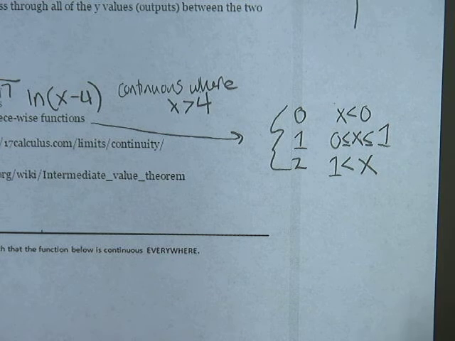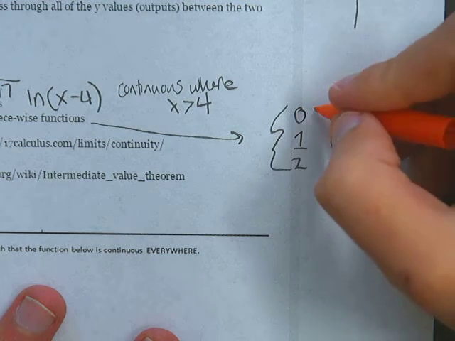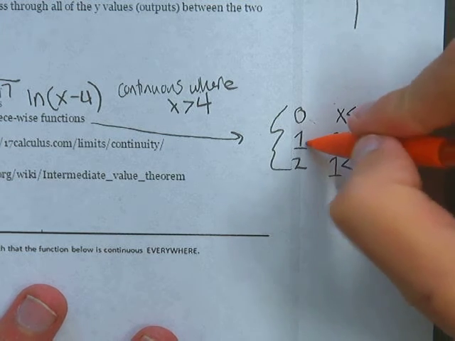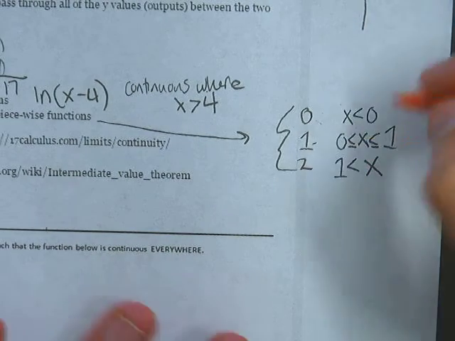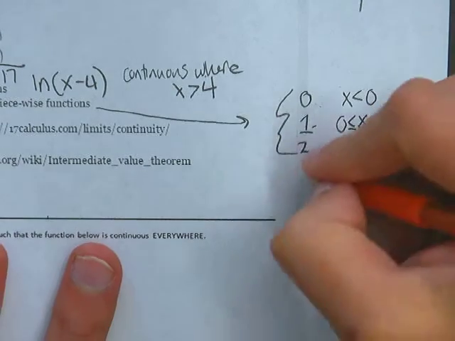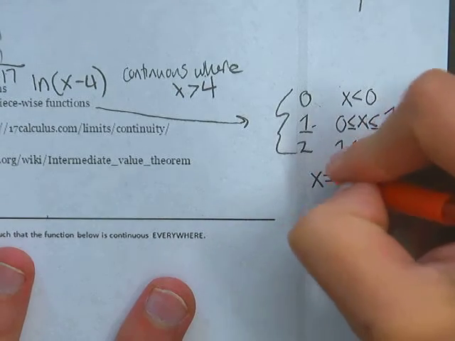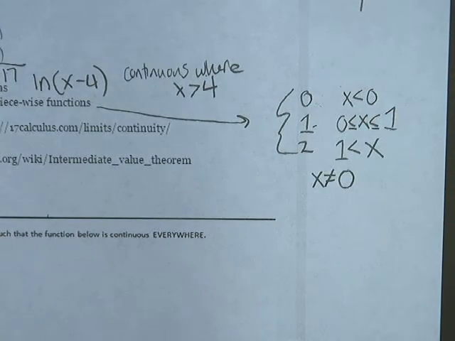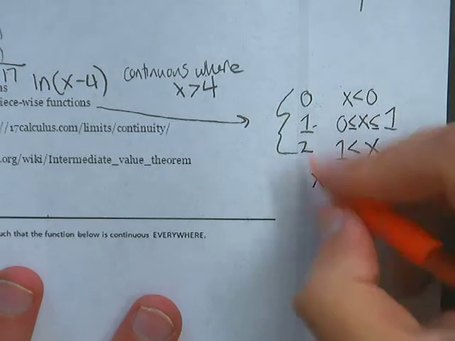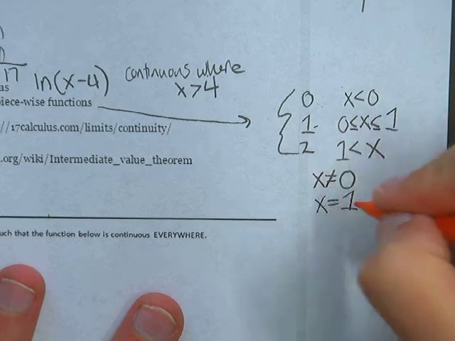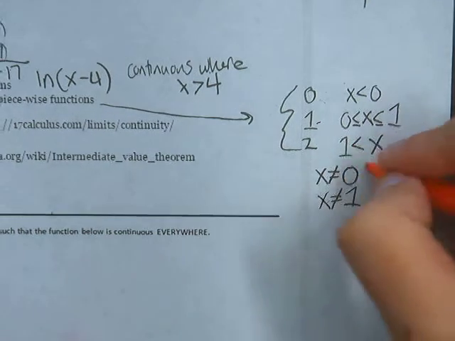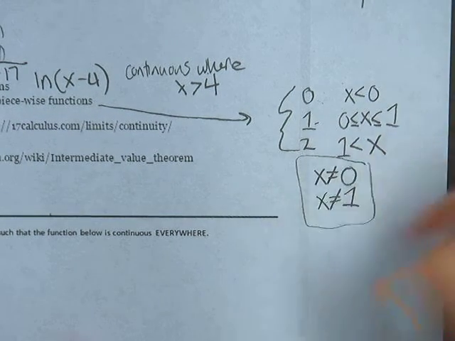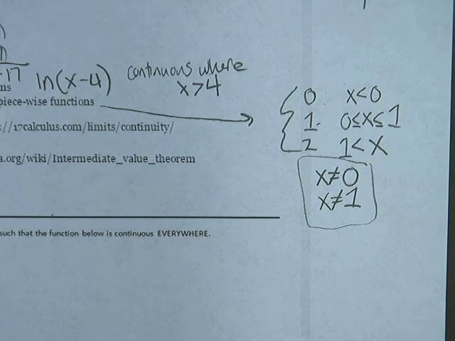However, if we're looking to see if this thing's continuous, it's not, because we're going from 0 to 1 and then from 1 to 2. So this thing would actually break continuity at x equals 0, so we could write our answer like this. It can't be equal to 0 because it breaks continuity there. And we could also say x is not equal to 1 because it breaks continuity there. And this would be an acceptable way of writing our answer about the continuity of this function.